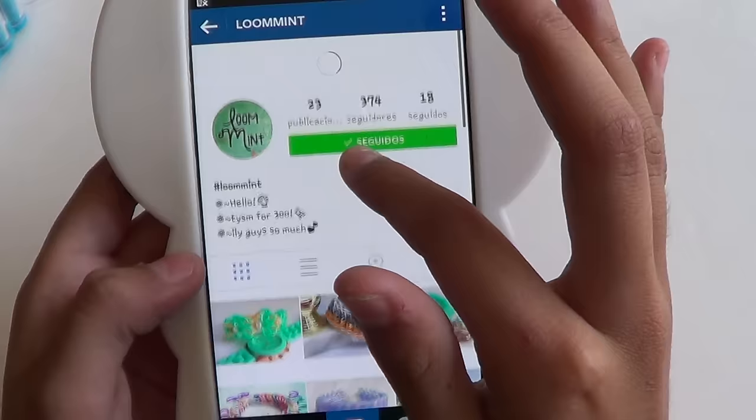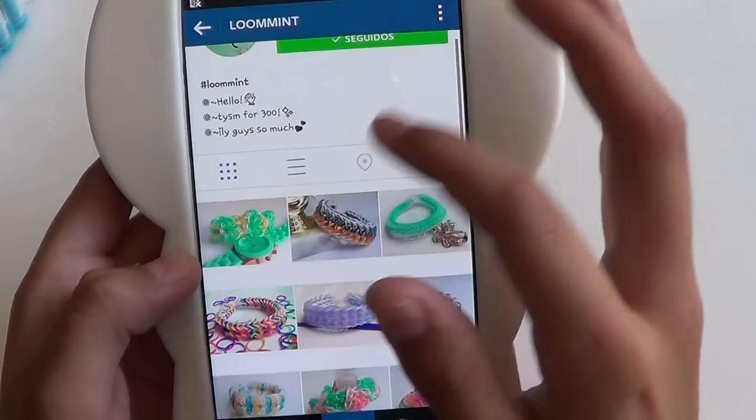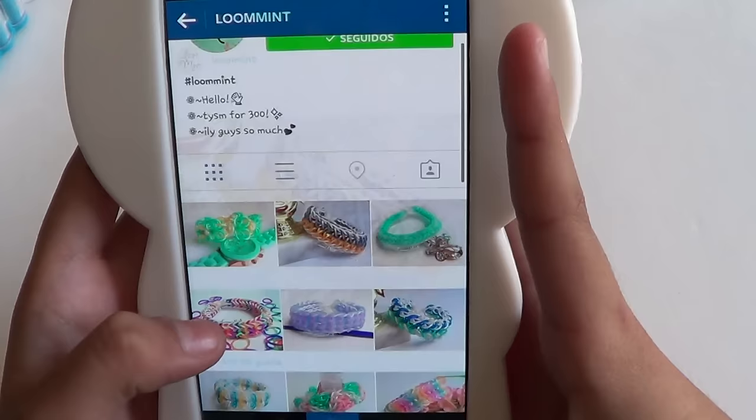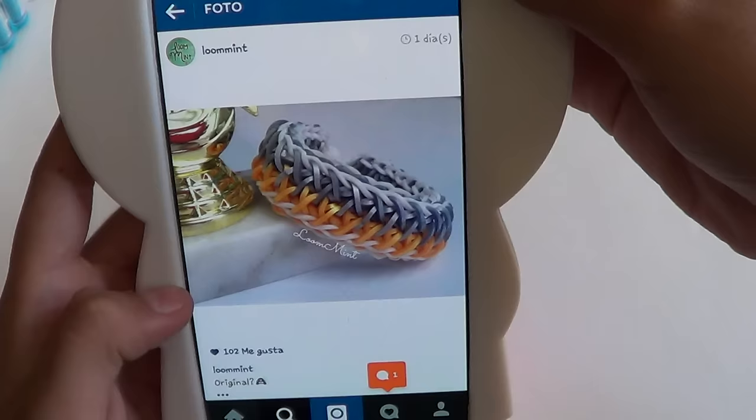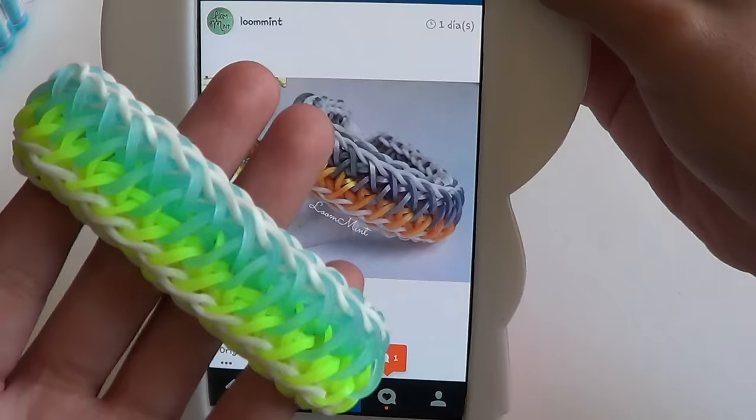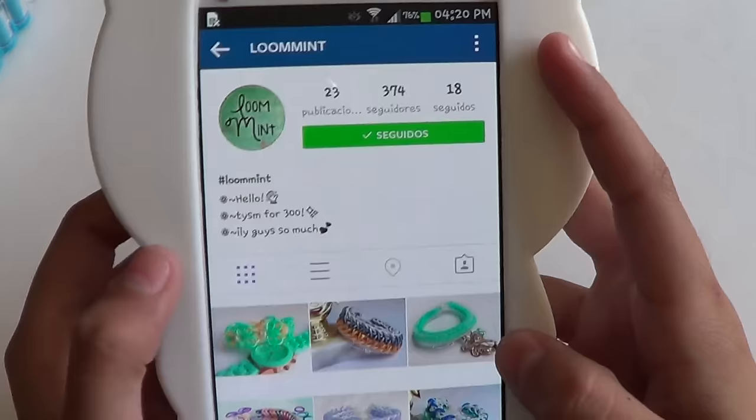She has an awesome account. All her pictures are super elegant, so gorgeous. For example, here is the picture of this bracelet. Her rendition is a lot more gorgeous. So, please go give her a follow, because she totally deserves more followers.